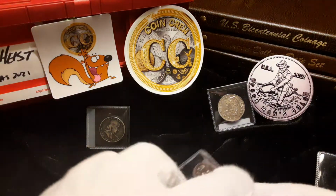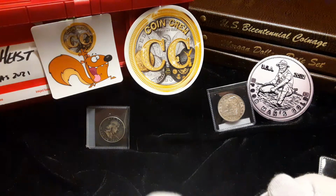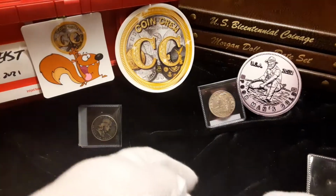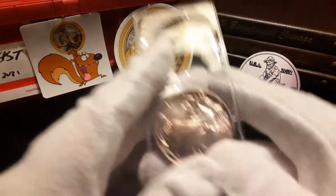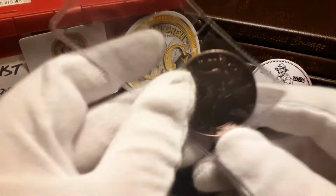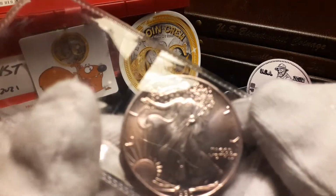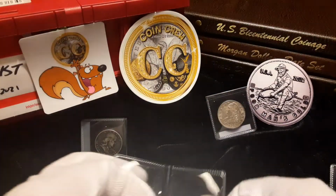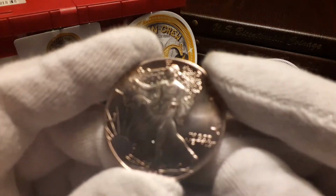Well, let's start out with, I'm going to pull something out of here because I want to show you this other coin. Oh, come on. You get the stuff in these flips, and the flips are so tight. Come on. Got it. All right. With the high premiums, I kind of slowed down a little bit on these Eagles. But they had this one in the case that came in, so I can get it out. That flip is tight. I couldn't pass this one up.